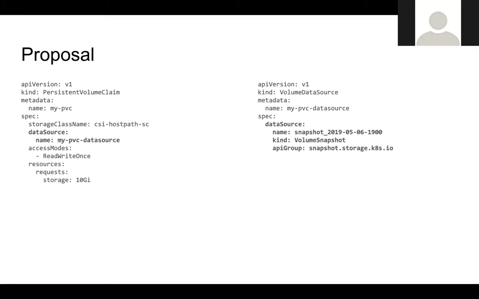So let me try and get some clarification on a couple of things, because I'm kind of confused. The first question is this kind volume data source. This is going to be an external CRD, correct? This is not going to be added to Kubernetes. That is kind of up in the air. I probably yes, but these kinds of things in the past, like with the CSI objects, ended up being in tree. But yes, the initial thought is it probably would be a CRD.